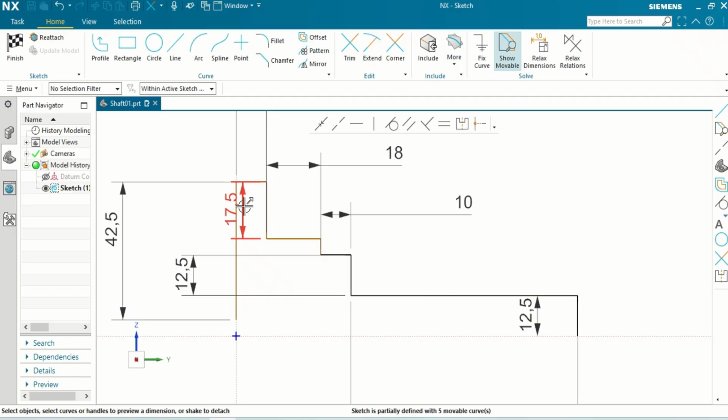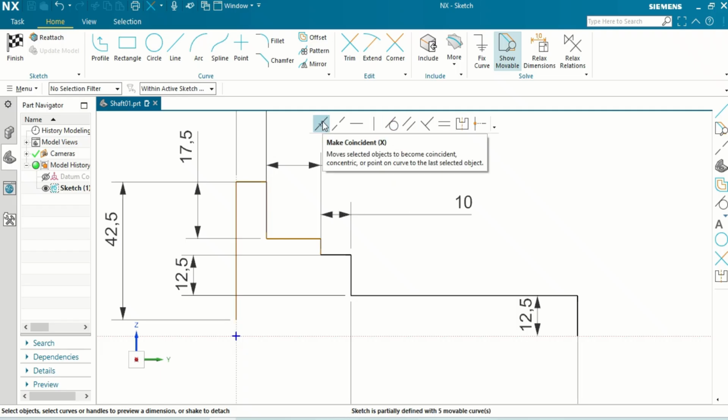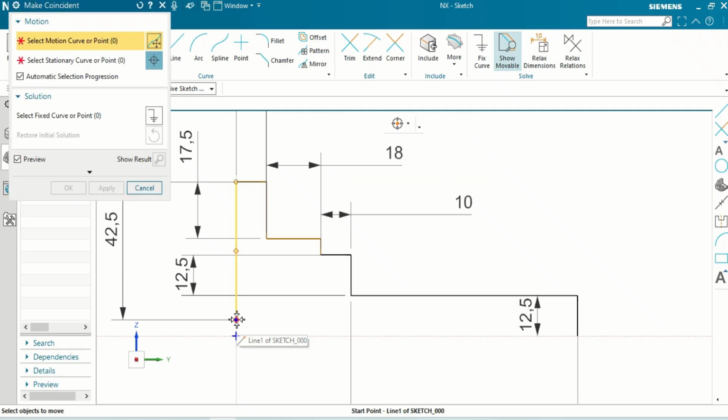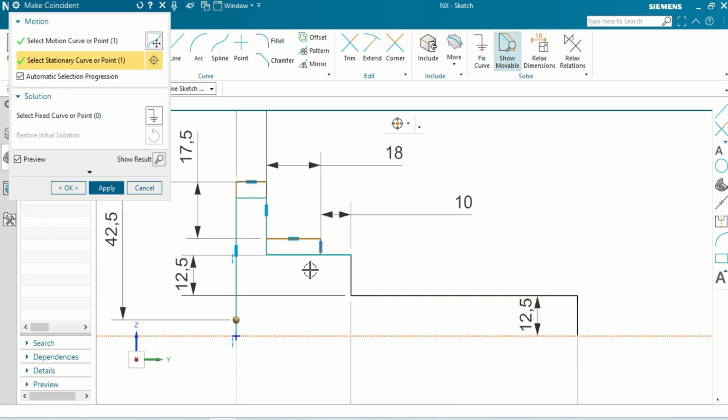And what else? From these 2 points, let's make it coincident. This point and this horizontal axis. Apply it.